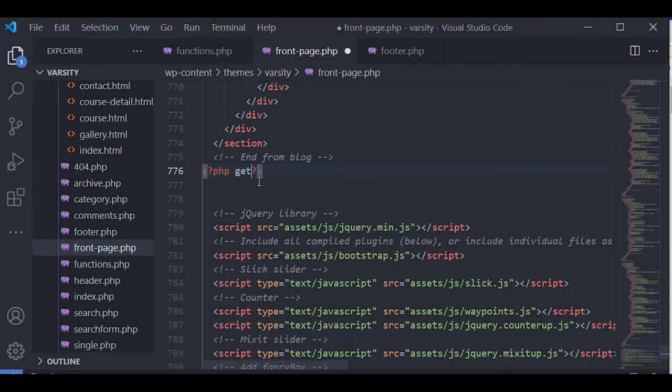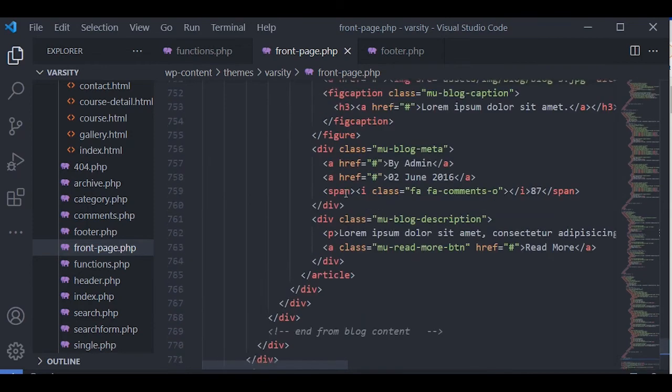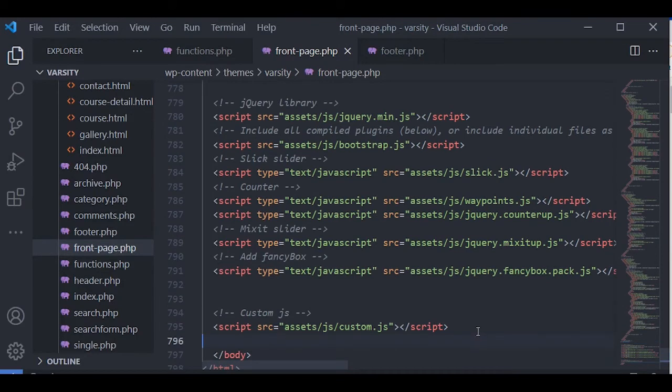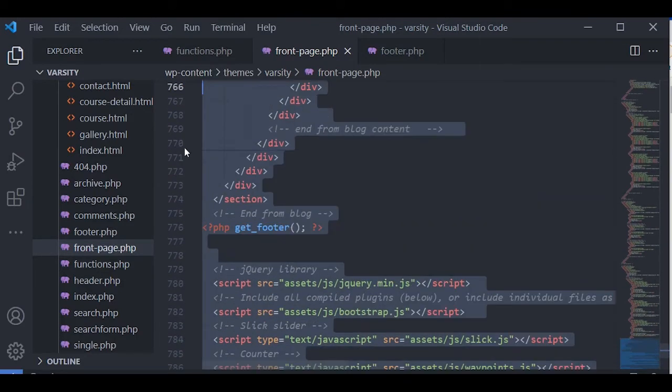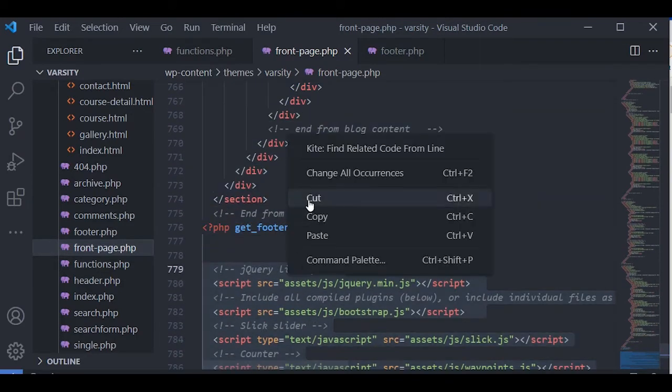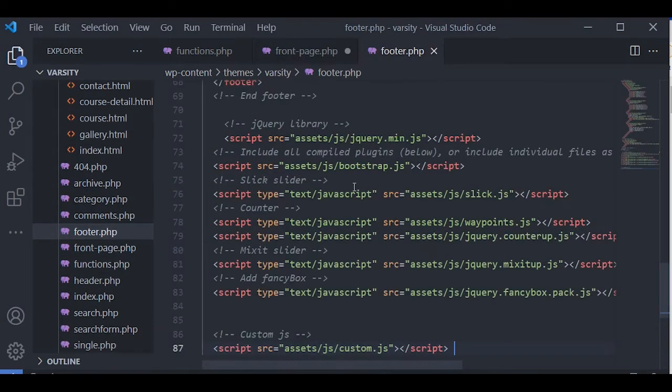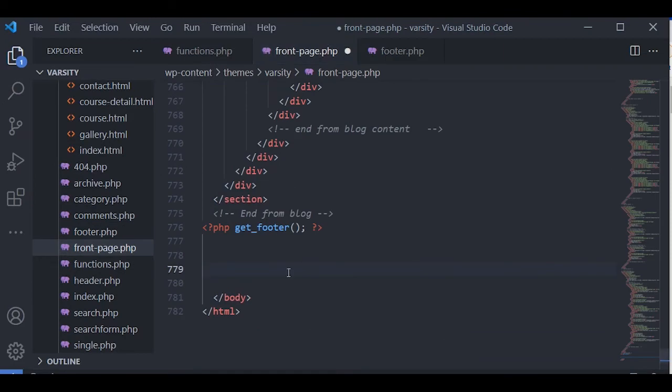We can call it by get dash footer. So then it's better to take all this, so we can add it here.